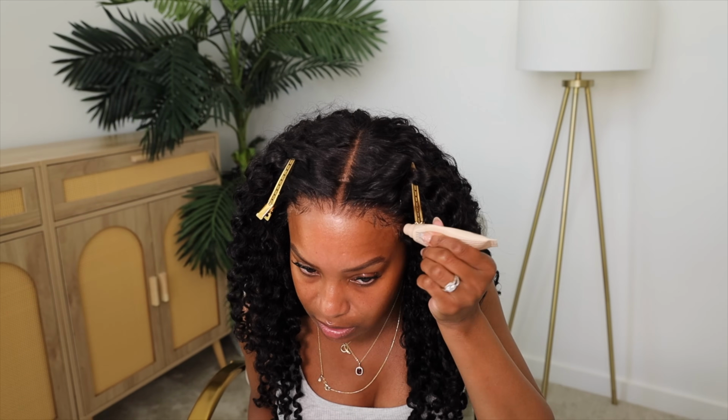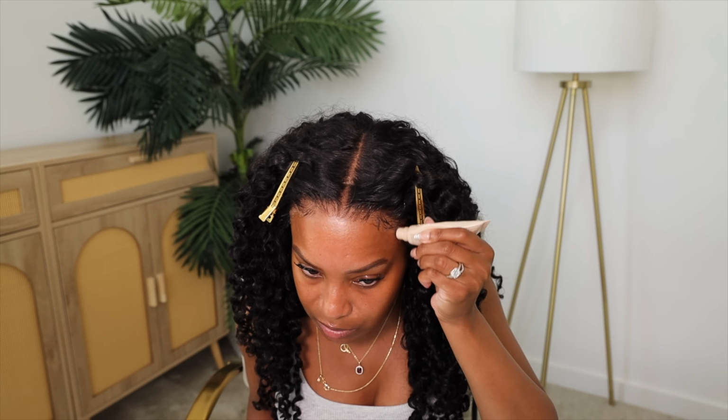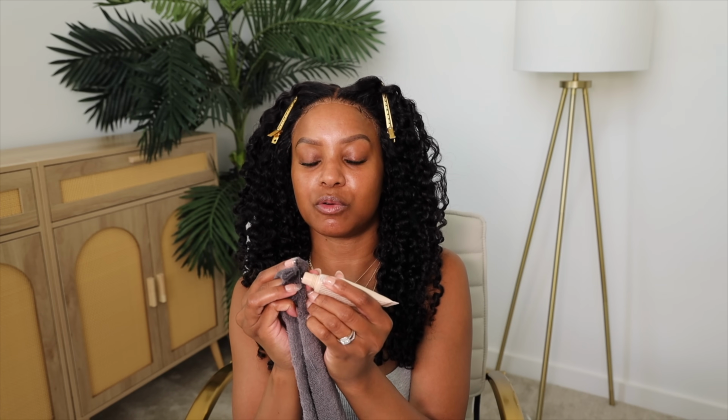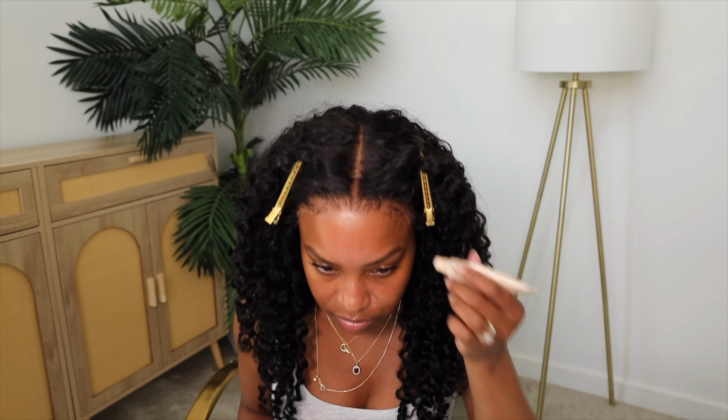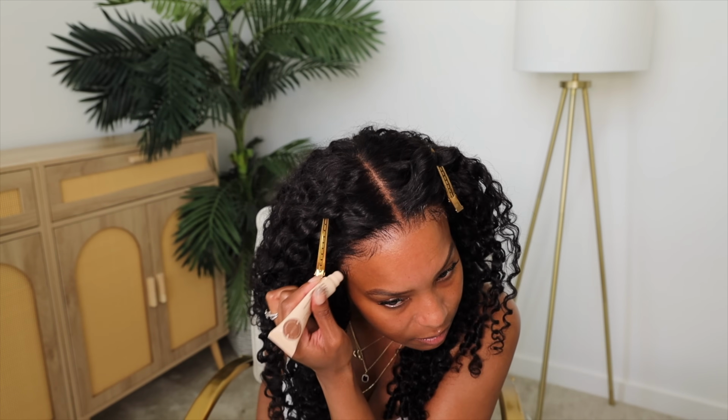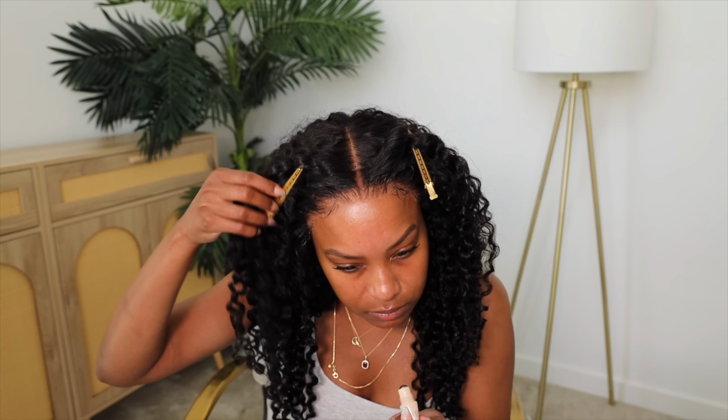Okay, now I'm gonna apply it over the lace to like melt it in. I had to clean the ball using my washcloth because it had old gunk on it, so it wasn't moving. But now that I got the old gunk off, it's moving. So that's what the problem was. Oh, okay.